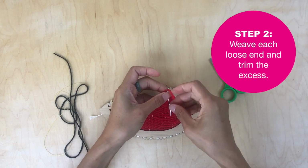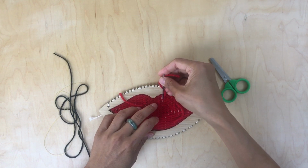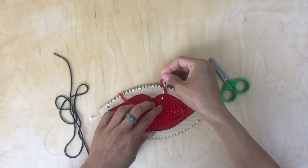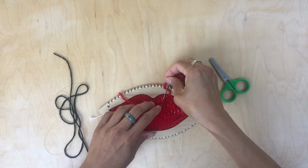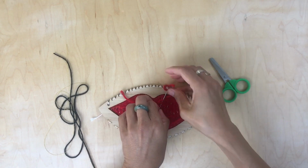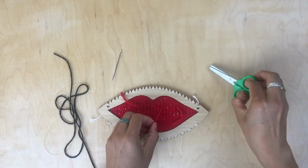So I'm just going to tuck that in. Oh, I should say weave that in. I'm so sorry. Take a loose end and then just weave that into your lip in the back. You could go 1 or 2. I recommend at least 2.